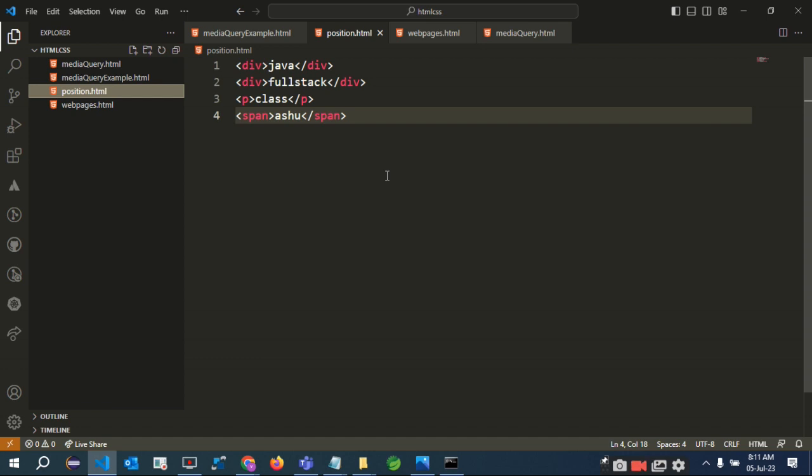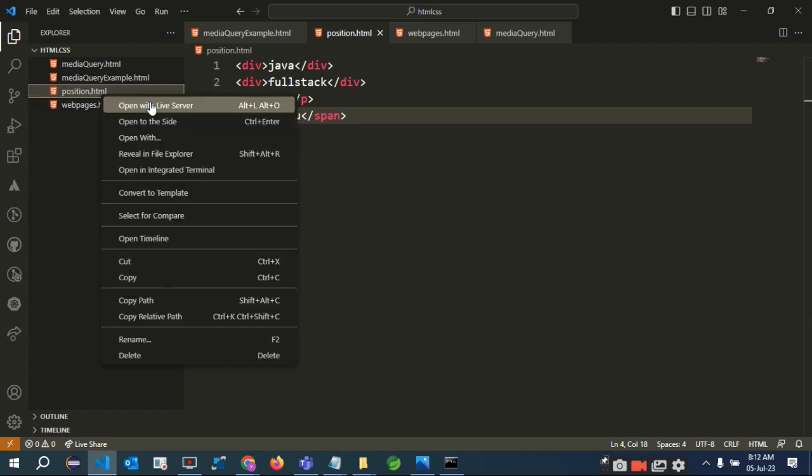So first, position.html is loading. Again I am opening the page.